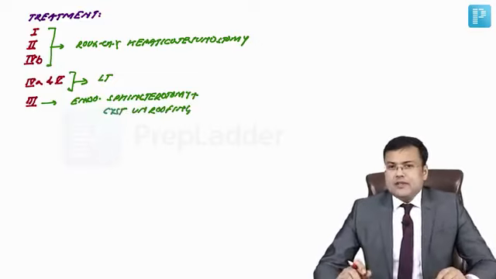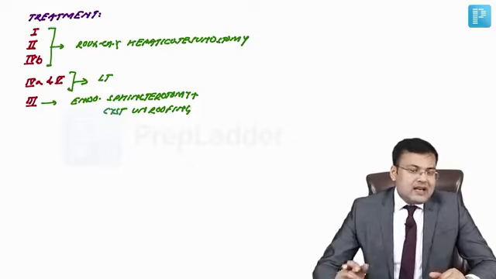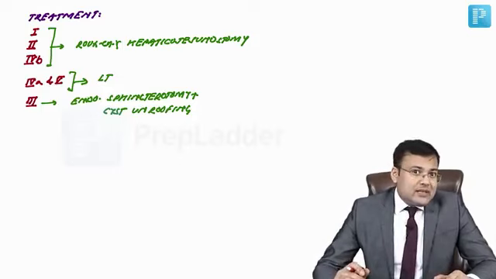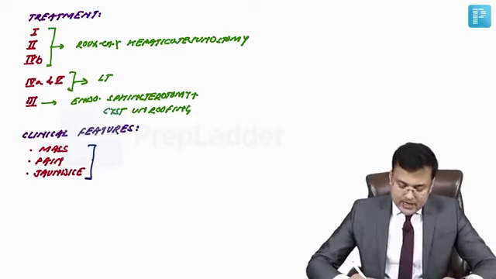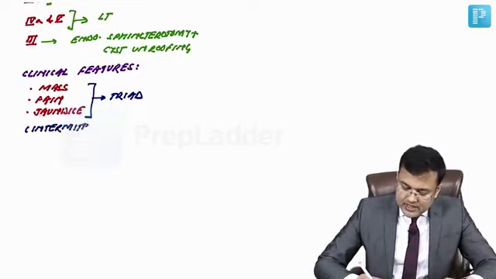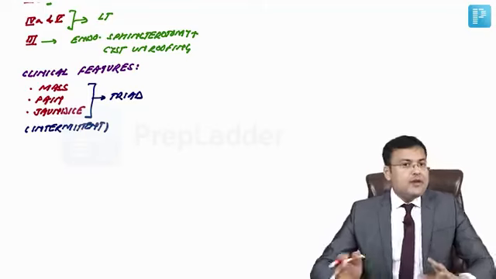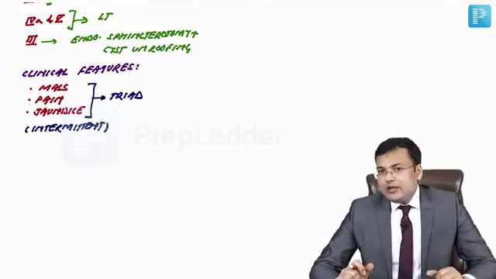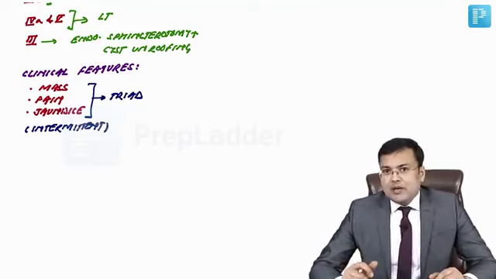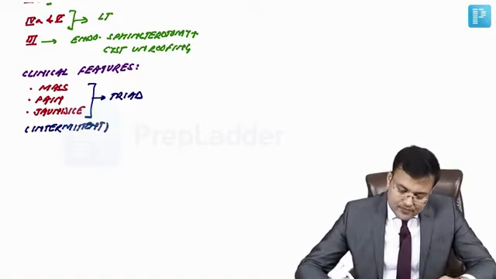Now coming to the clinical features. Choledochal cyst is characterized by mass, pain and jaundice. And what kind of jaundice? There is intermittent jaundice. So in choledochal cyst, there is mass, pain and jaundice. This is the triad. And what kind of jaundice is seen? There is intermittent jaundice. Simple. If a child's age is less than 2 years, what is the most common symptom? It is jaundice. And if the age is more than or equal to 2 years, in that case, it is abdominal pain. Now see the complications.